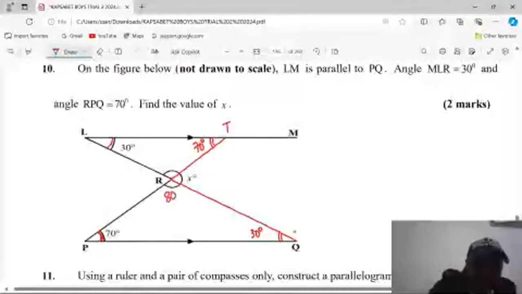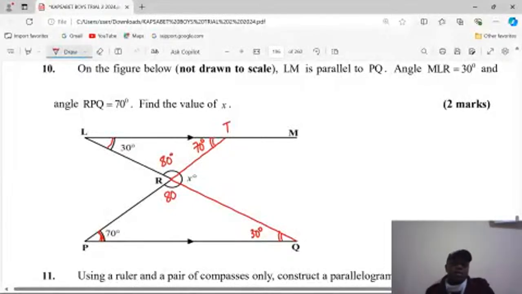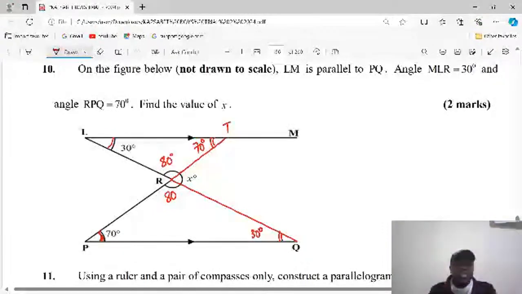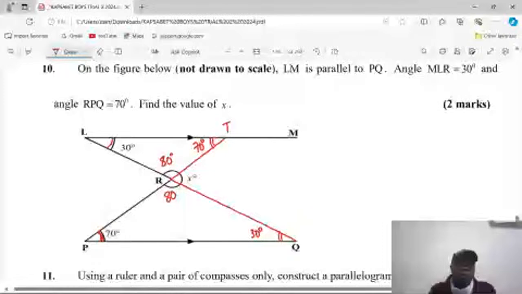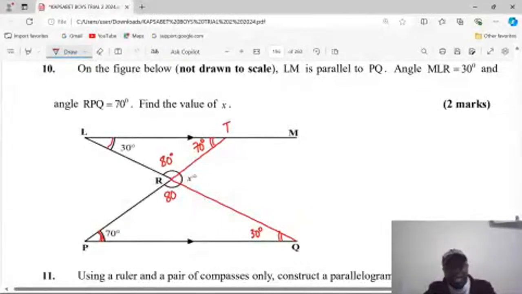So this will be 80. And also this one will be 80. It can be 80 for 2 reasons. These are what we call vertically opposite angles, and they are supposed to be equal. And we can also see that they are equal because of the triangles. Triangle A is having already 30 and 70. So they're 80. For triangle PQR, there is a 70 and 30. So automatically, the remaining angle is also 80. They are again showing that they are vertically opposite angles, which are supposed to be equal.